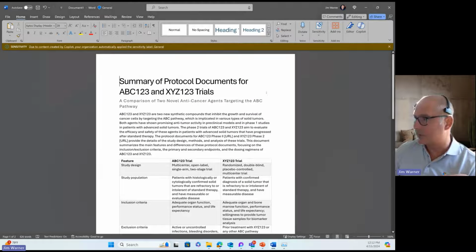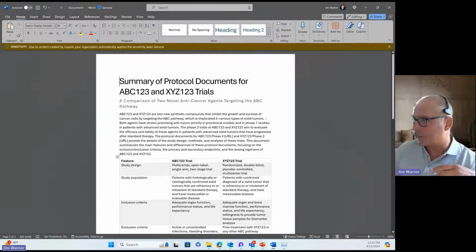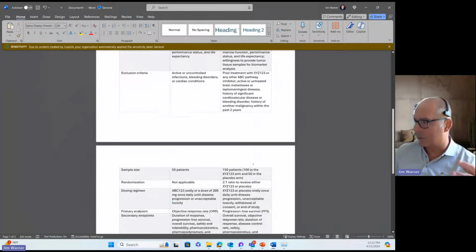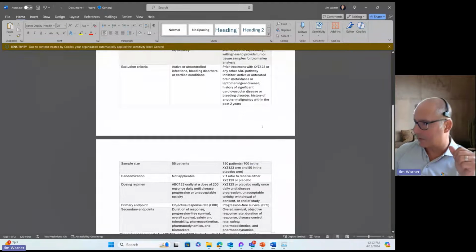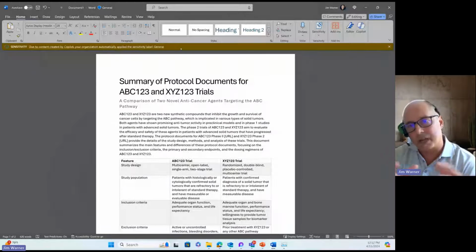What this does is it goes through and summarizes both of those documents. You can see here what it produced was really a comparison and summary of those 2 documents. I got a 2-pager based on the 2 documents. You can see also that the source documents, the ABC document and the XYZ document, are both labeled already with sensitivity labels. The document that was generated automatically inherits the sensitivity label of the source documents.